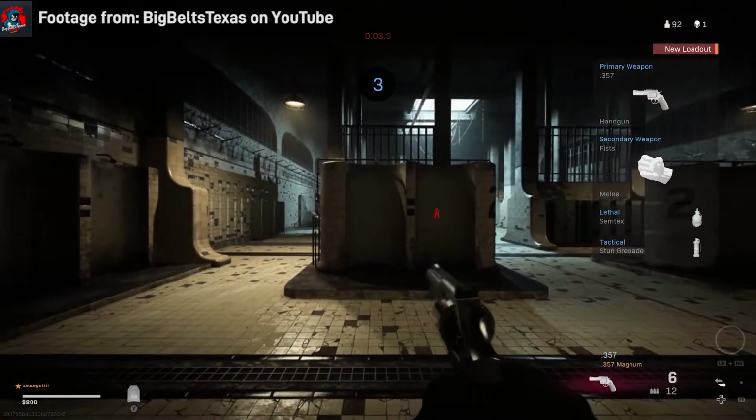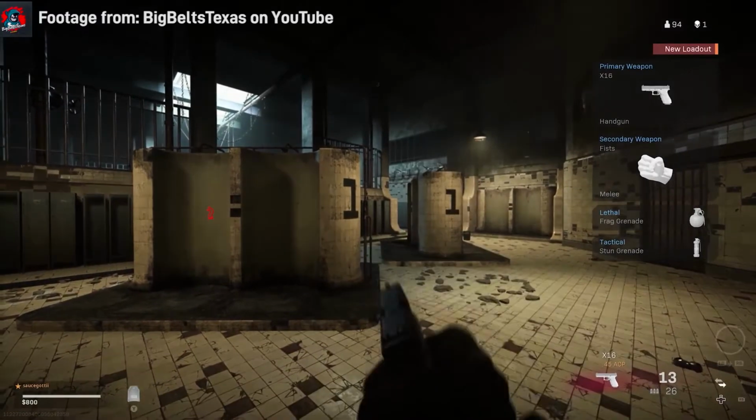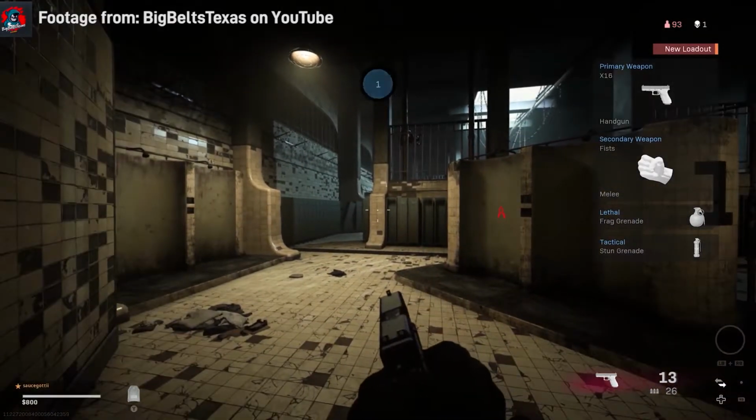Today we're going to be making the Gulag Loadout effect from the new Call of Duty Modern Warfare game. I used this effect in a real-life Airsoft video project and thought it might be useful for other people too.